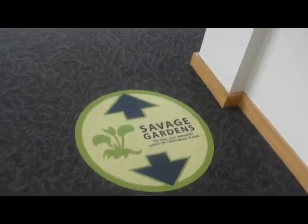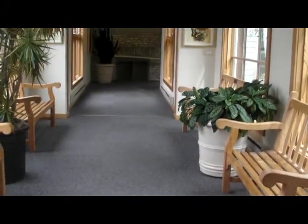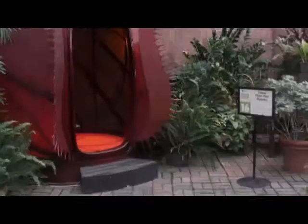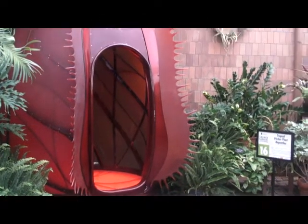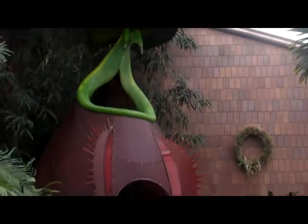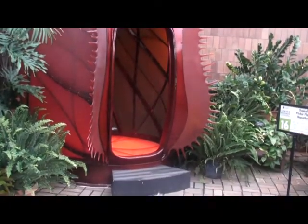Follow the signs out of the visitor's center and walk through the breezeway to the Snyder Building Conservatory to find the Nepenthes sculpture. It is 13 and a half feet tall, with a base that is six feet in diameter and nine inches deep. It is made of three separate parts that bolt together to form the pod. This design makes it possible to ship the sculpture to various shows around the country. The Nepenthes is an interactive sculpture that visitors can go inside of and see what it's like to be absorbed by a giant pitcher plant.